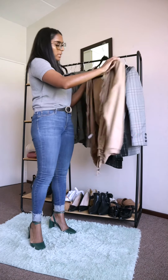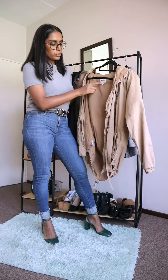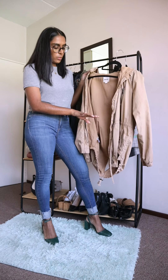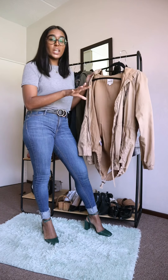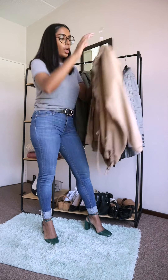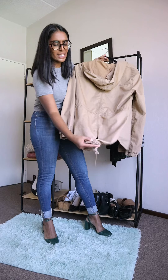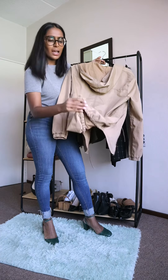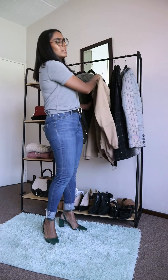Another utility jacket is the Woolies one. I've had it for some time — it's a size 12, so it's quite oversized for me now. It's my jacket for when it's raining and I need to go to the shops quickly. The only thing I don't like is the tail detail it has. I know at one stage most jackets were coming like this, but I don't really understand it.